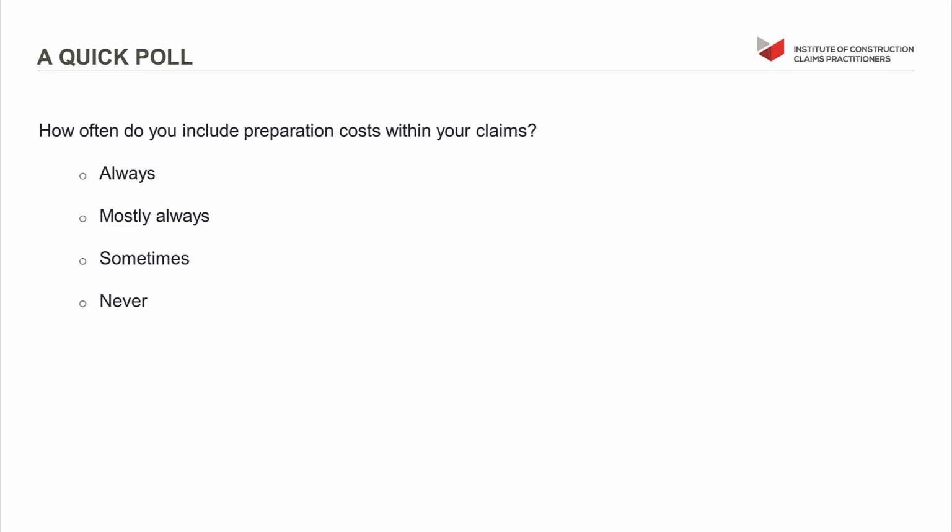I would say that's along the lines of what I was expecting. Certainly, in my own experience, I don't always put them in. There are some circumstances where I recognise that they wouldn't be recovered, but I do understand that it's a worthwhile tactic sometimes to include them, because it gives the contract administrator something that he can cross out, or something that you can use as a trade-off for something with a little bit more likelihood of recovering.